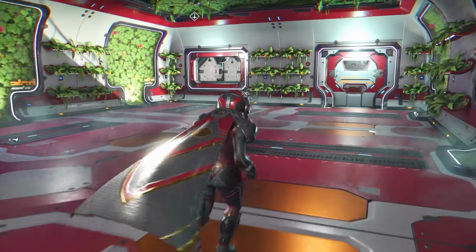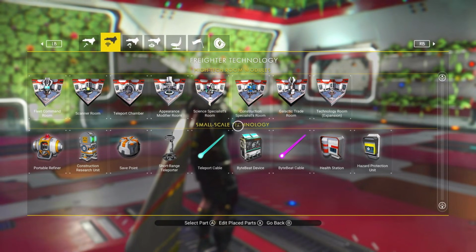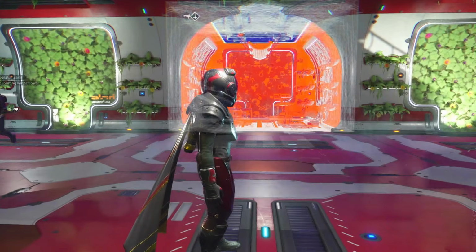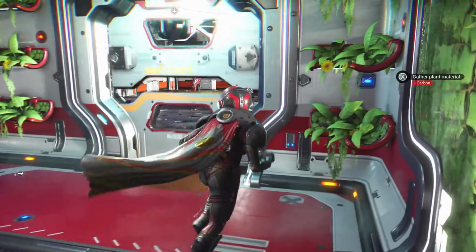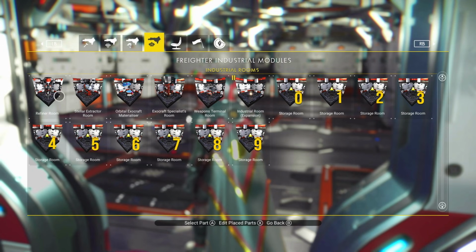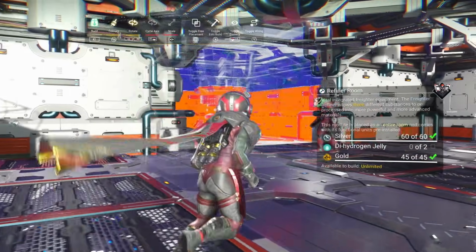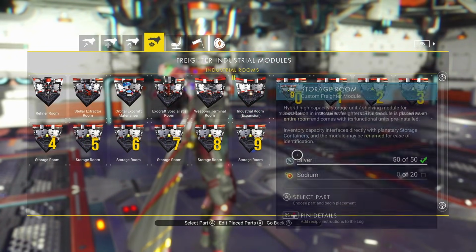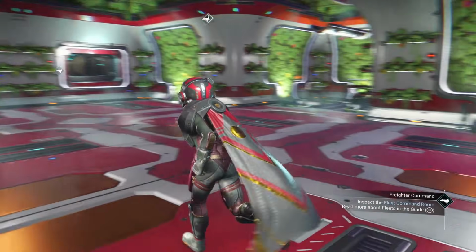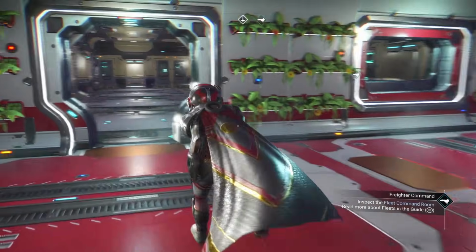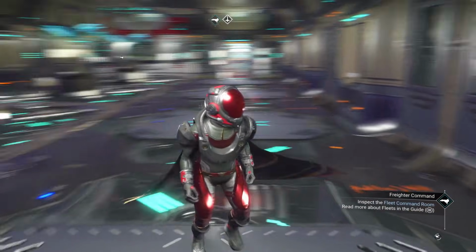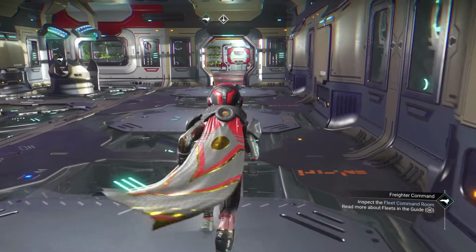So as we walk through here, we now have the fleet command room, and then we have this agricultural room, which we can also add other agricultural parts to. If we want to add a specialist over here, we can do that very easily, and they all connect well. Maybe we want a refiner in here, we can use that. Anything on the industrial page. So obviously those are basic tips, pretty simple things. Most people know a lot of those, but for anyone who hasn't done any of this stuff, it is valuable.